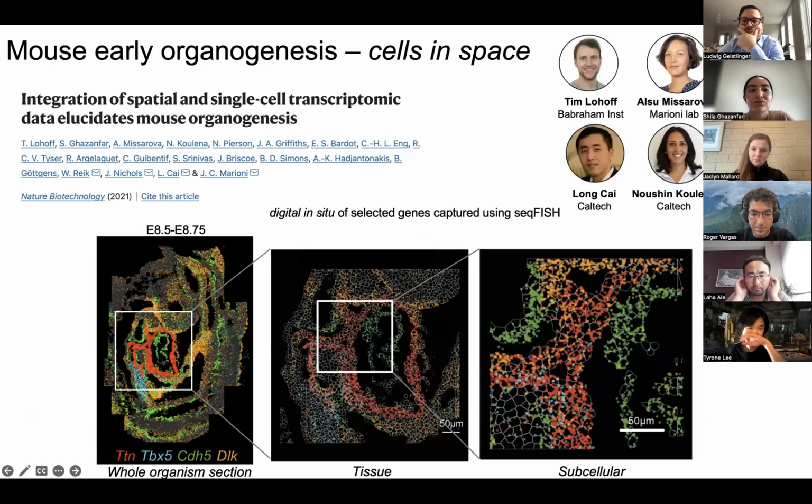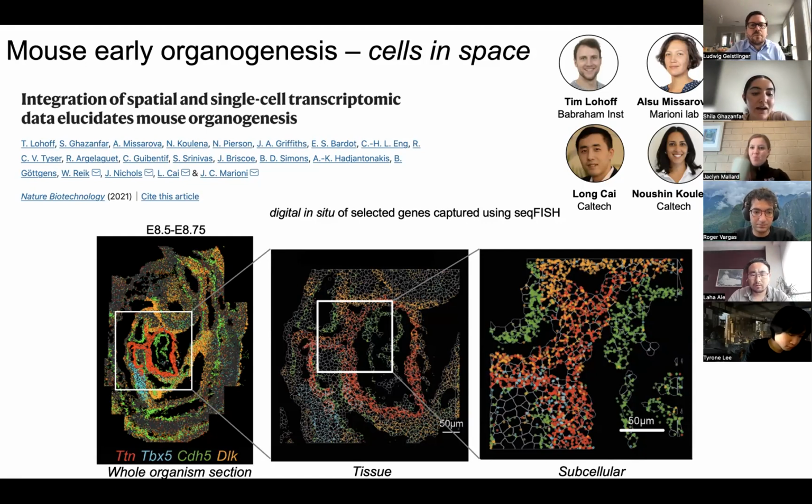We wanted to understand cells not just in time, but cells in space. This was work that we did in collaboration with Professor Long Kai at Caltech, and it was joint with a fantastic PhD student who has now graduated, Tim Lohoff at the Babraham, as well as some wonderful collaborators that you can see here. This was a consortium effort to start to characterize the molecular profiles of the mouse embryo in space.